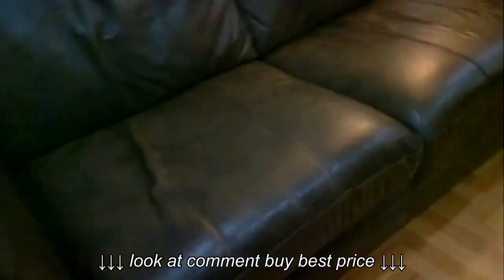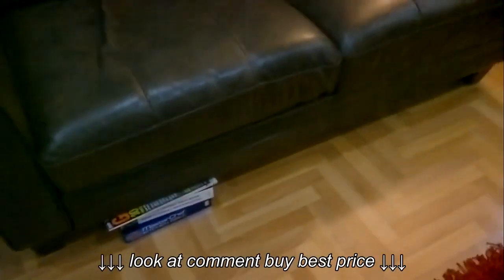This is the other section of the corner suite — same sort of scenario. You can see again there's no cushion, no stuffing in the back cushions. Bear in mind this is six weeks old, but I did complain about it after about three days. Same here again — virtually no stuffing in the back cushions.